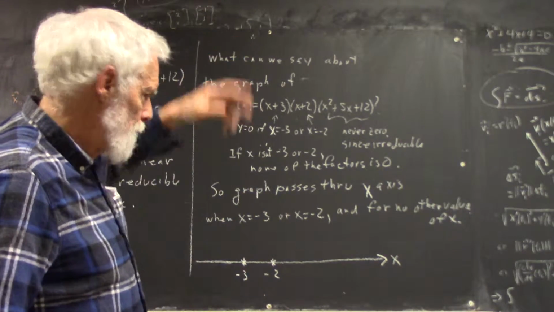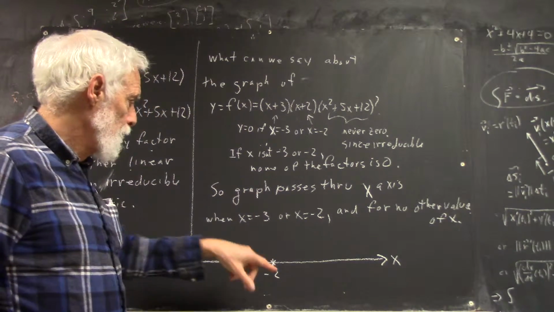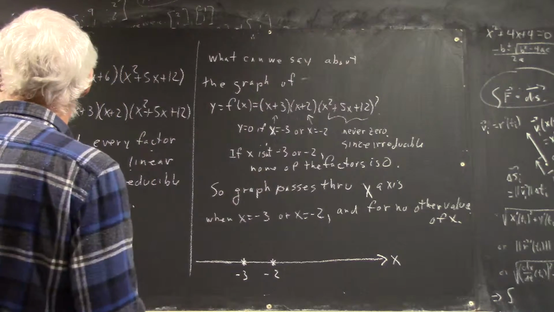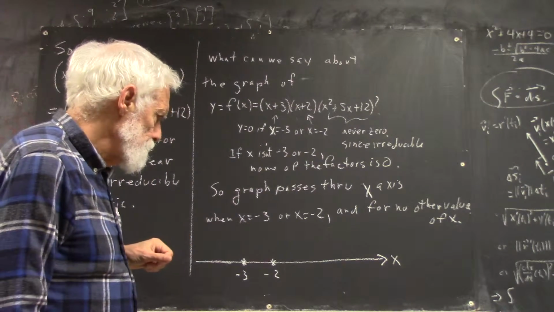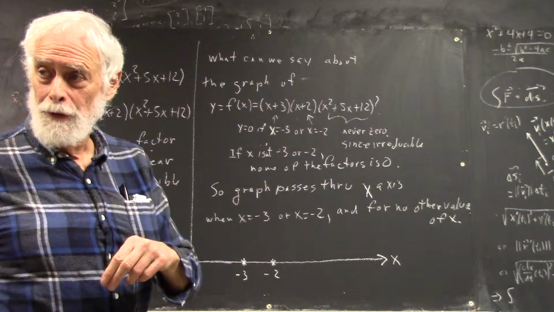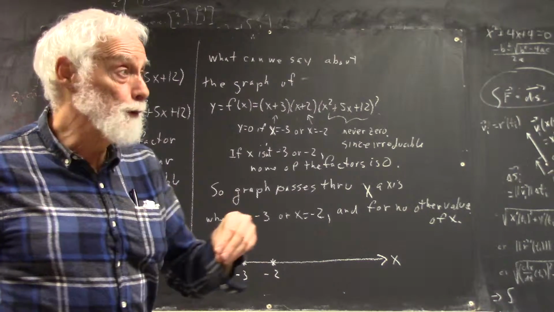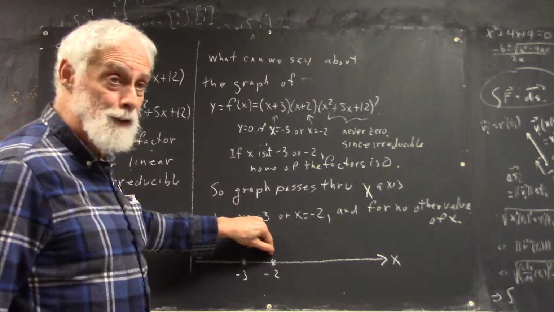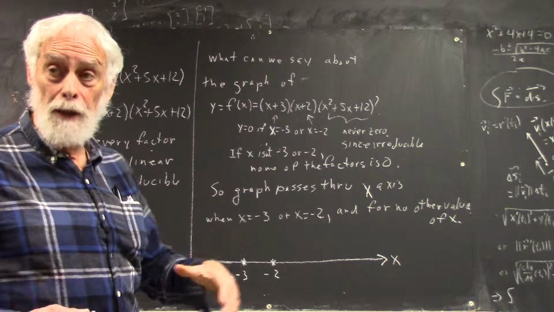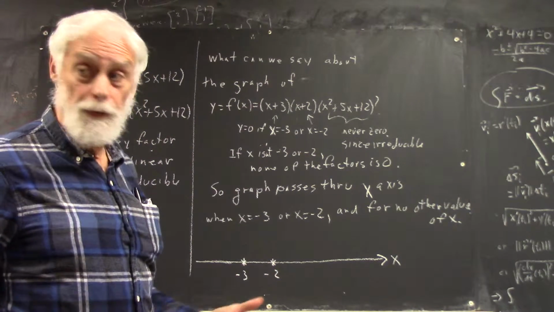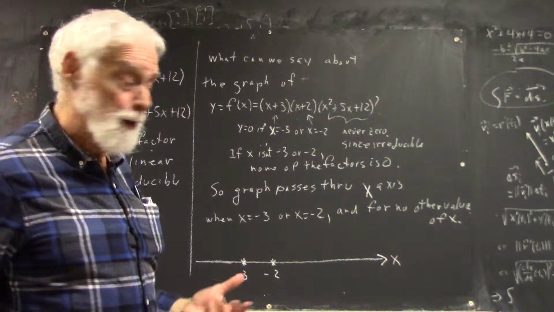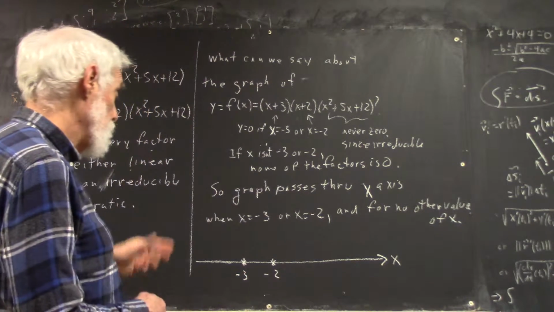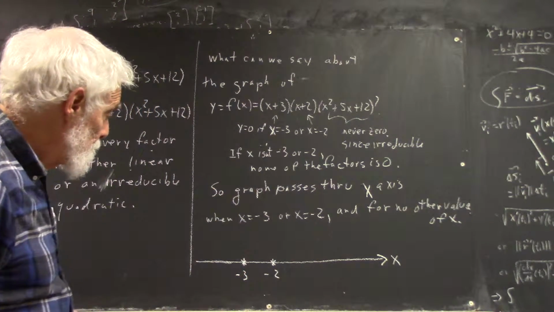You can have higher powers and stuff. We'll worry about that later. But you have to understand the power functions to understand what the graph looks like at those points. It's going to go through these points, and close to the point, it's going to behave like one of your power functions. And you've got to know what the power function looks like. Well, I'm going to assume you do.